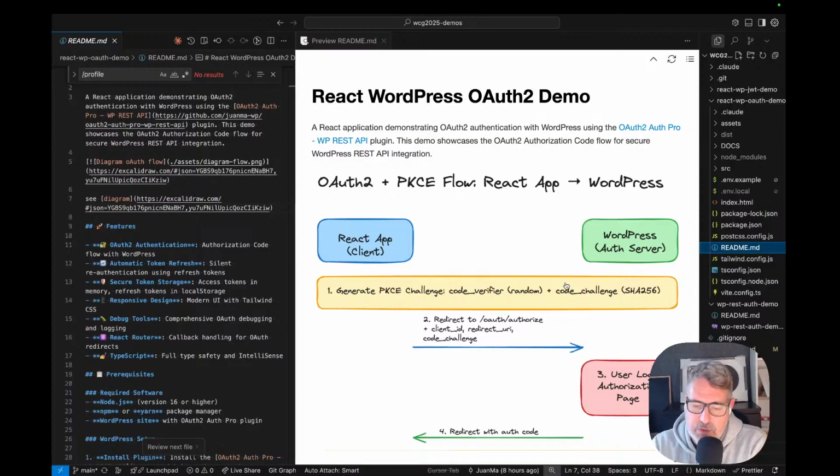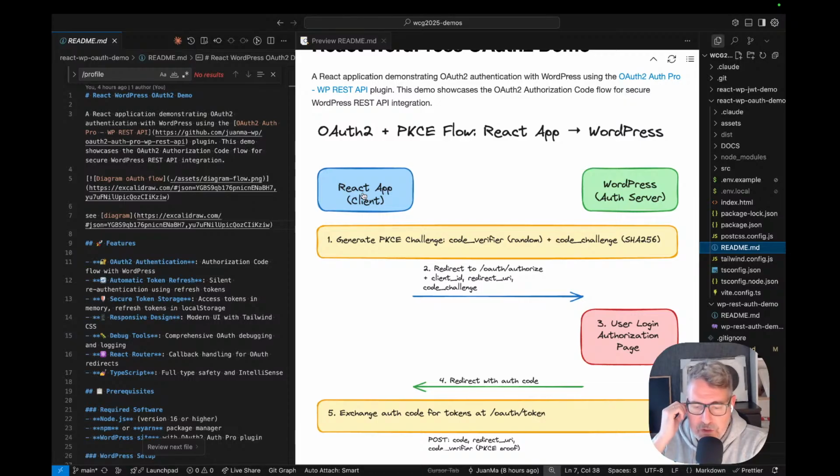So the way it works is that from the React application, instead of entering our credentials from the client side, we send the user to the entity that is managing the users, in our case, the WordPress application.